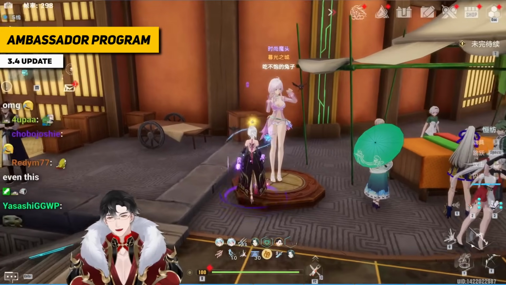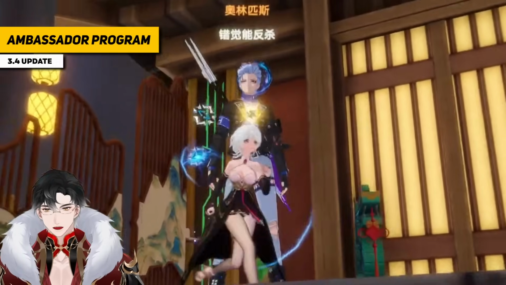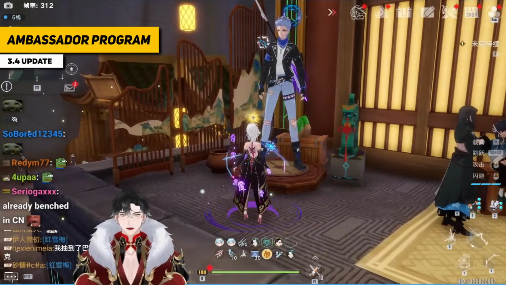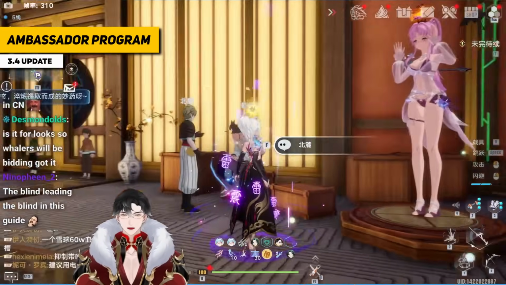Basically, the Ambassador program will allow you to place a statue of yourself next to the NPC shop. You get to showcase your crew name, your name, whatever outfit you're wearing. You can also do simulacras. You can have different poses.